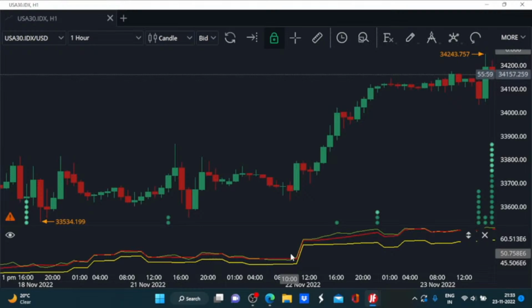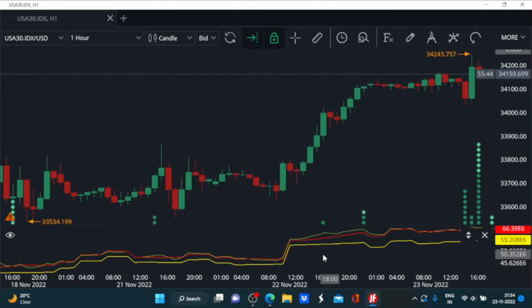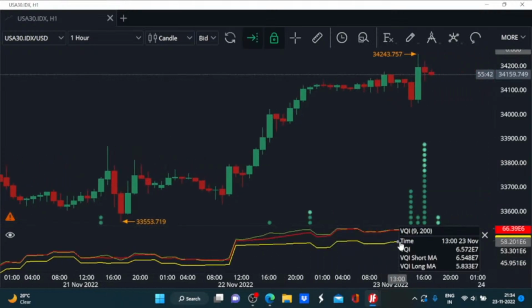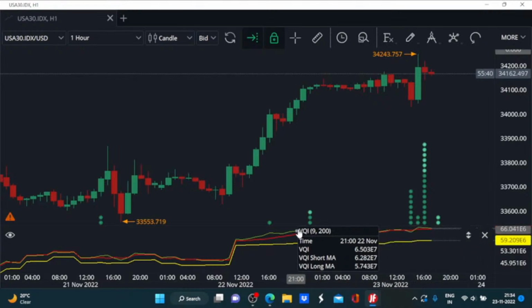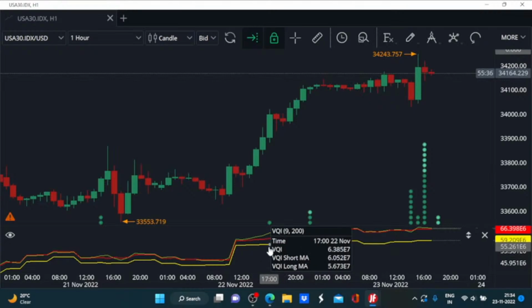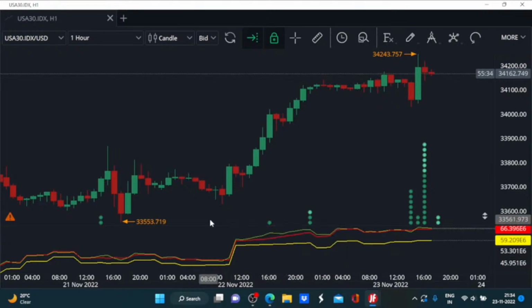And in recent times the higher volatility means we will have the larger moves happening, at least for the next couple of hours. That possibility is going to be there. So this indicator helps you in figuring out those kinds of opportunities. So you have to pay attention to both these moving averages of the VQI, and along with that, you also have to pay attention to the actual VQI output as well.